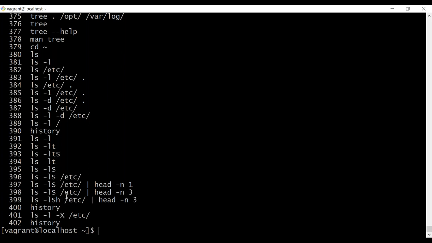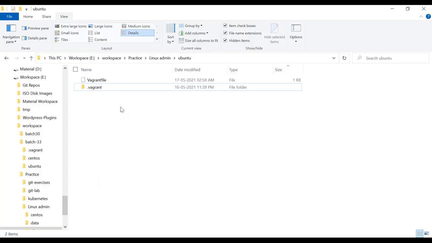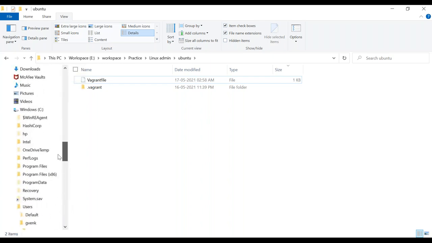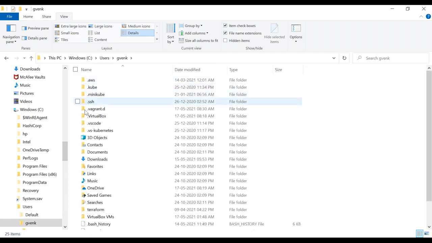And one more point with the ls option, let me just conclude with hidden files. How do we see that? Suppose on our Windows, if you would like to see the hidden files, you need to enable that in the View section, enabling hidden items. If I disable this, I don't see the hidden files. Suppose I go to my user home directory, C drive, users, but here some files with dot representation are showing.